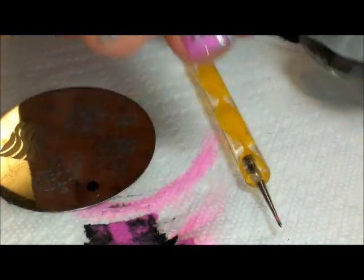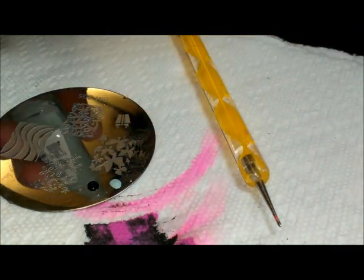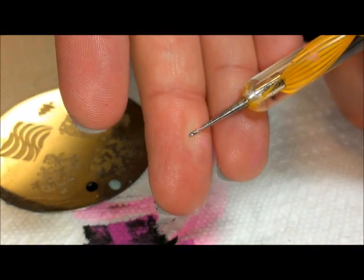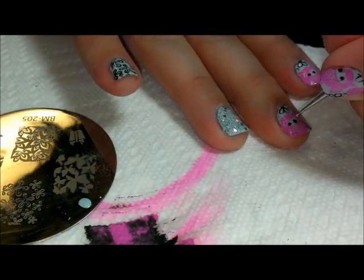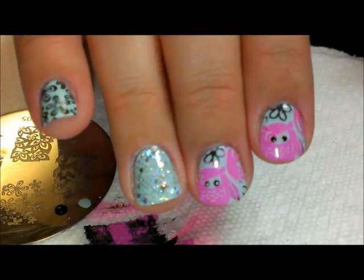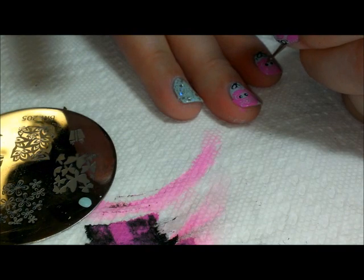Okay, like that. And then I'm going to go back with that original base color, the blue. Do a little bit of a dot there. And then using the smallest dotting tool I have, which has got almost like just a pointed tip, I'm going to put tiny, even tinier dots in his eyes to just even that out a little too.